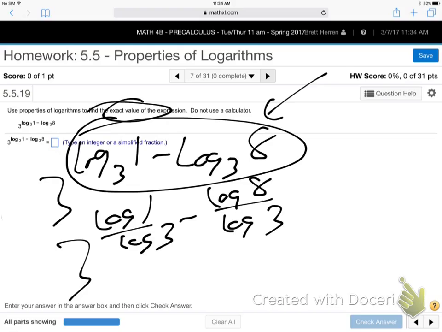Notice it said exact value. Do not use a calculator. Now, you're going to have a calculator on the test. Even the first part, you can use calculators. But I wonder if the answer really comes out to 1/8. It's exactly 1/8, and I'll show you why in a second. This part is going to be 0, but this is going to be a messy decimal right here. I wonder if the calculator will be able to recover and turn it into an exact 1/8 or 0.125. Anybody got it on the calculator? Can I try it on somebody's calculator?